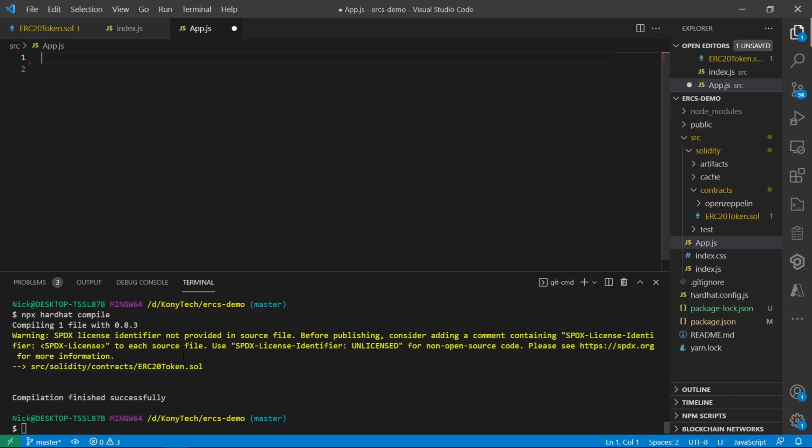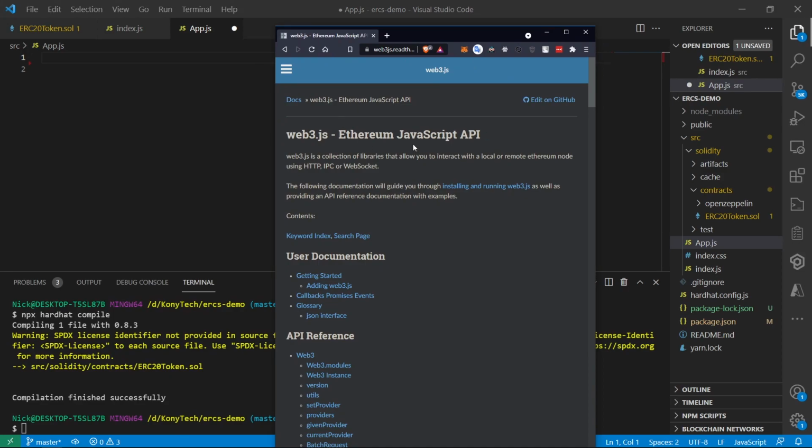For this, we're going to need Web3. Web3 is an Ethereum JavaScript API. If you don't know what this is, I recommend you go check out their page. It's basically an API in JavaScript that allows you to send transactions, call the Ethereum blockchain, or make API calls to a node or a service such as Infura. That will allow you to interact with the Ethereum blockchain, as well as many utils like converting Ether to Wei and many other things. So we're going to use this to interact with Ethereum.